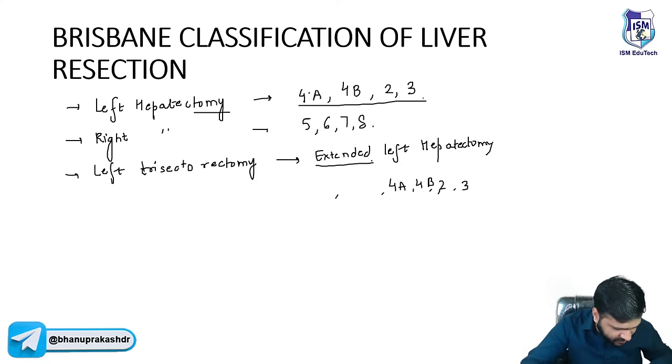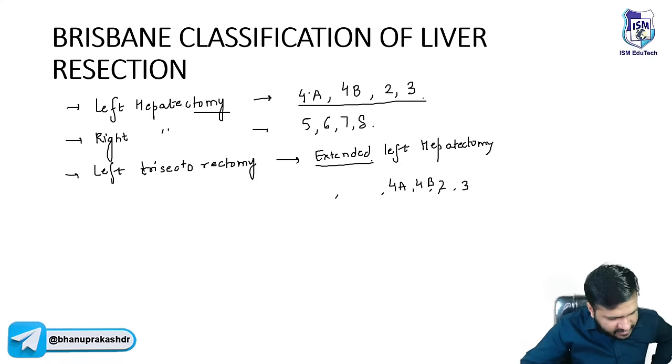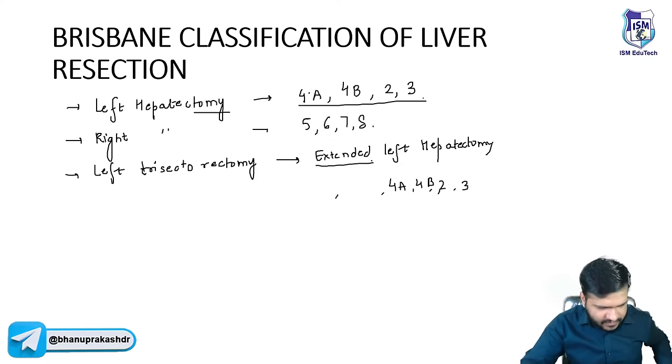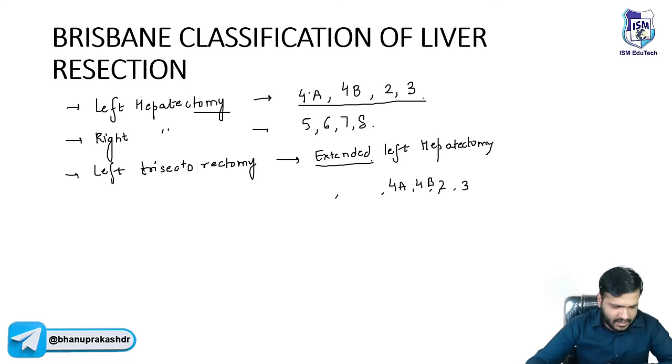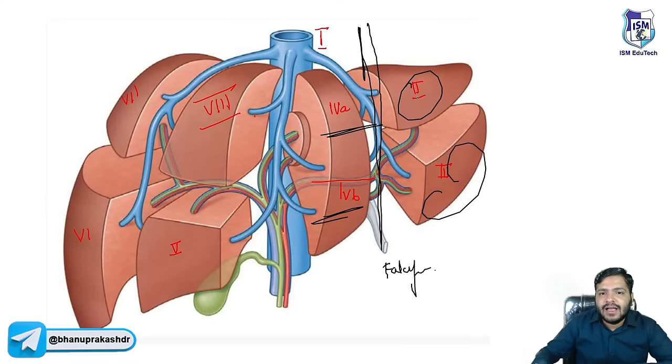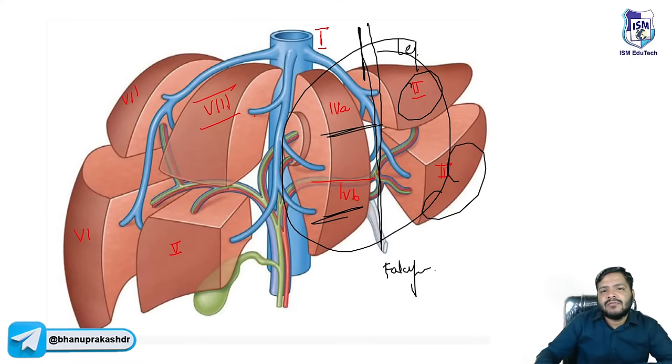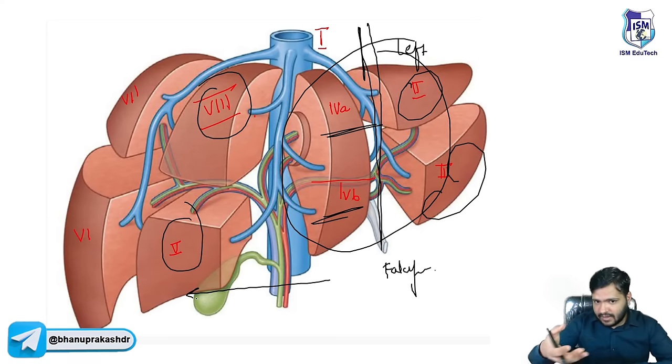कैन एनीवन टेल मी दोस टू सेगमेंट्स बेटा? और कौन से दो सेगमेंट्स लिखूं कि मेरा आंसर कंप्लीट हो जाए फटाफट से जल्दी से. यस इट इज 5 and 8. ऑब्वियसली बात है ना बेटा, 5 and 8. अब ये पूरा का पूरा लेफ्ट हेपेटेक्टमी है. अब एक्सटेंडेड लेफ्ट हेपेटेक्टमी क्या होगा? विच इज क्लोजर टू द लेफ्ट पार्ट, दैट इज 5 and 8.